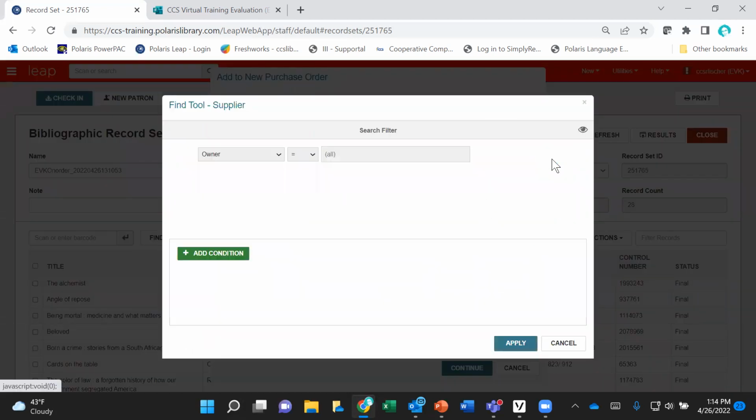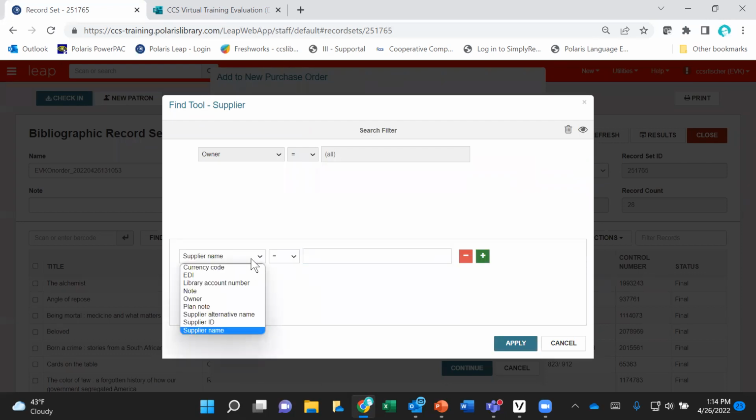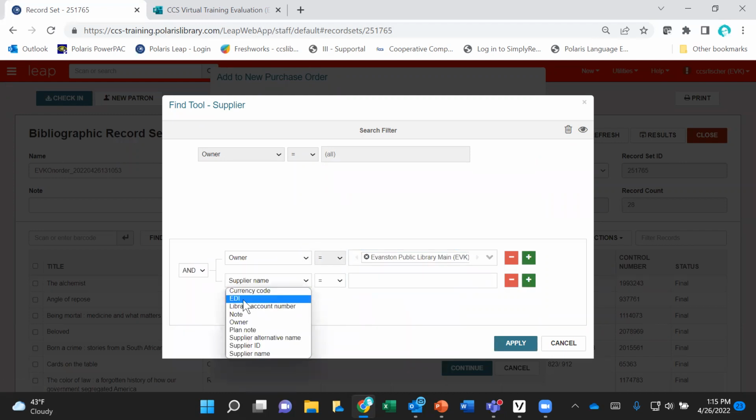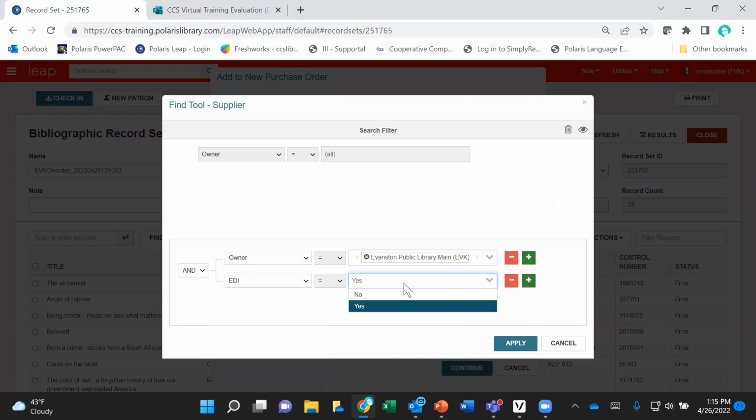And since I am using Evanston, I'm going to have to add in some filters to find a supplier. So I will select the owner and then use the EDI filter to search for all suppliers that are for EDI accounts.